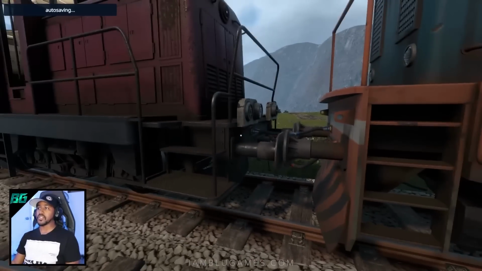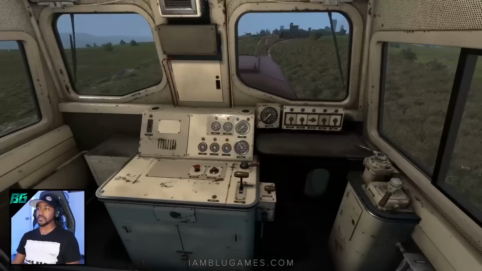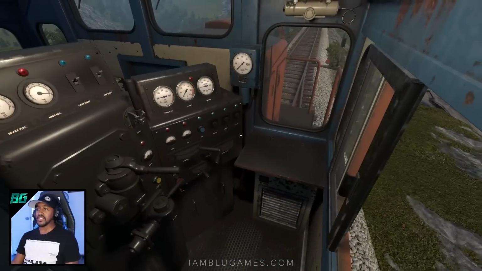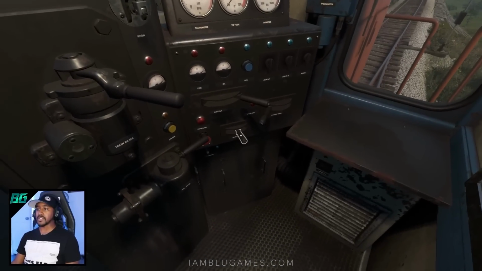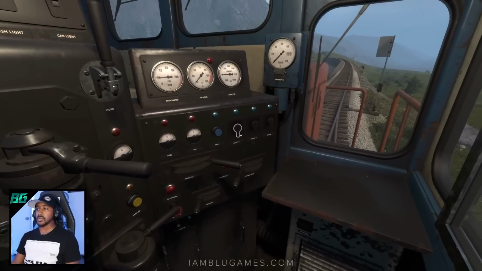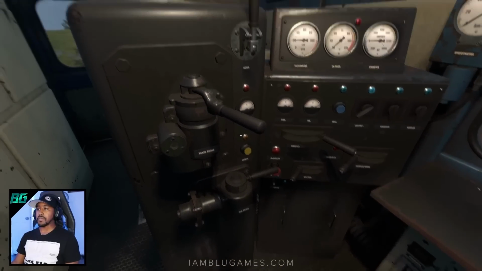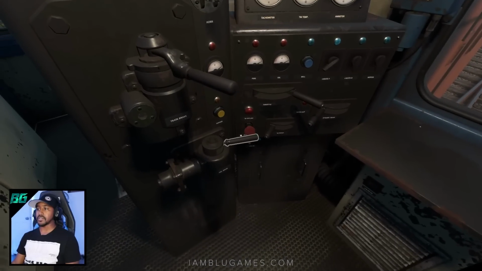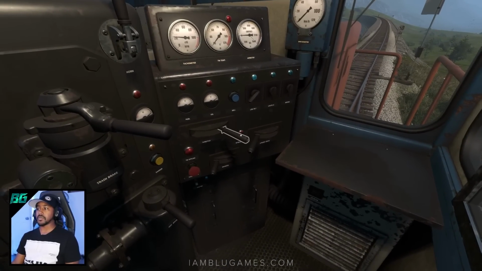So now we can control each locomotive from just one single locomotive, which is really, really cool. So anything I do here in the front cab will also be basically mirrored in the rear, including the lights. So all right, we can put it in reverse now, and we're going to back up and reconnect to our consist. Make sure the brakes are released there, and put some throttle in.